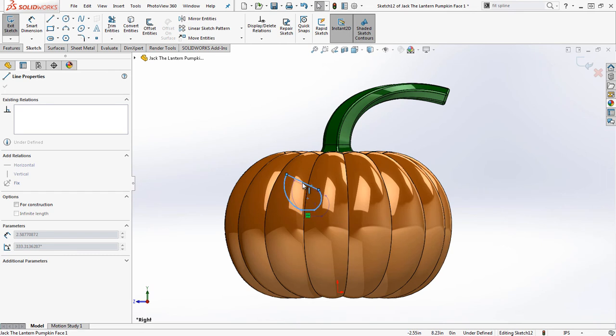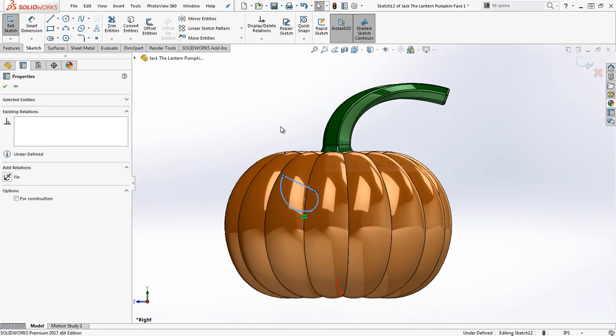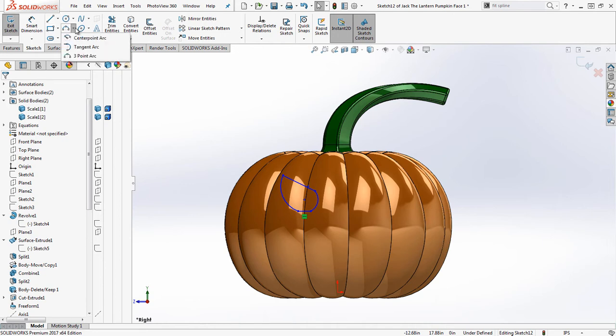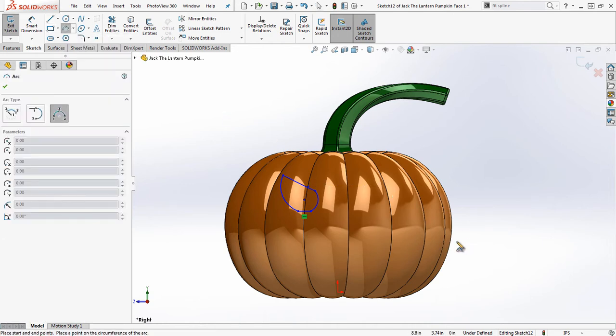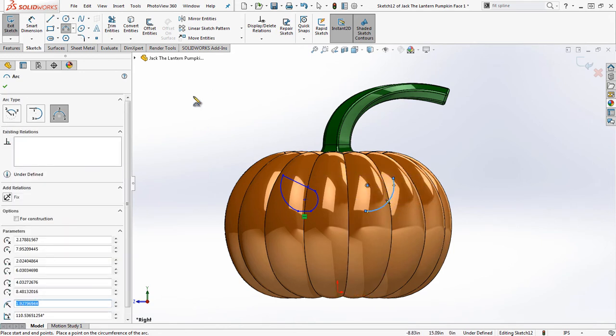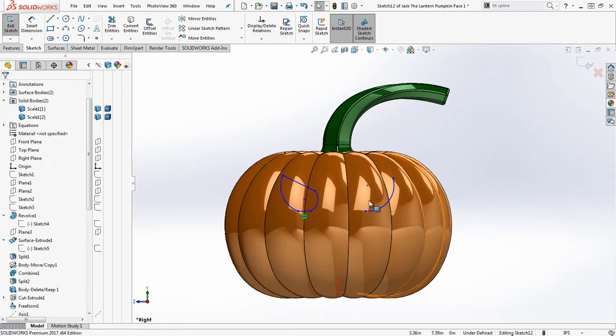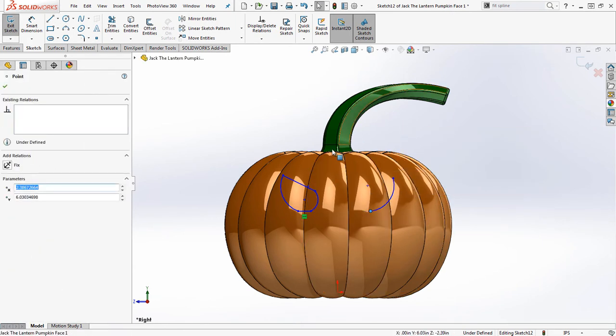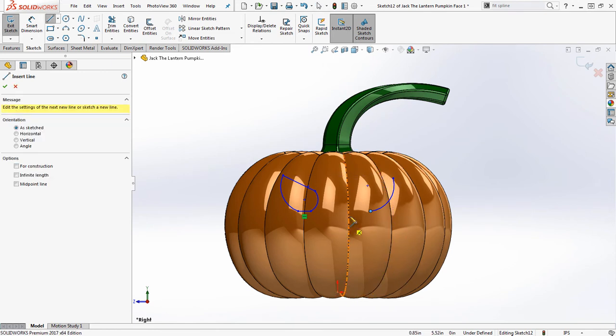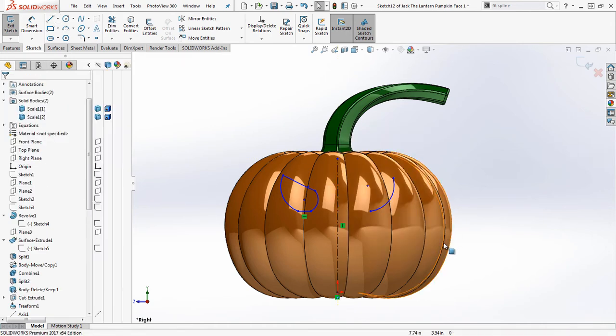If I throw a selection window over this, I can drag this over a bit. And then I can do the same on the other side. I'm going to once again freehand this instead of creating a mirror. I think this was a little bit easier when I first did this on the other model because there was an even number of slices instead of an uneven number like this, so it's easier to visualize based on where these curves were. Since this is not symmetrical about this line here, I could always draw up a center line just to make my life a little bit easier if I want.